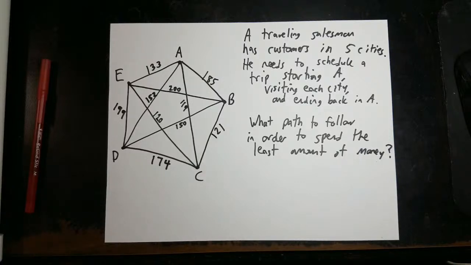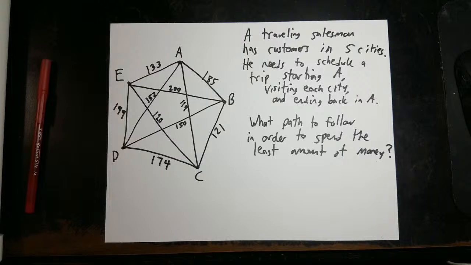Another similar issue you might be faced with, well, what if it wasn't 5 vertices? What if it was 6 vertices? If it was 6 vertices, you would have to write out 120 different sequences. I don't want to do that at all. I don't want to do that. So, we need a different method.